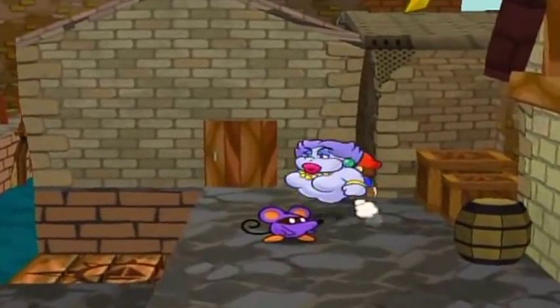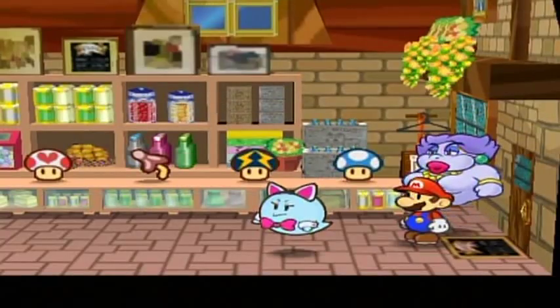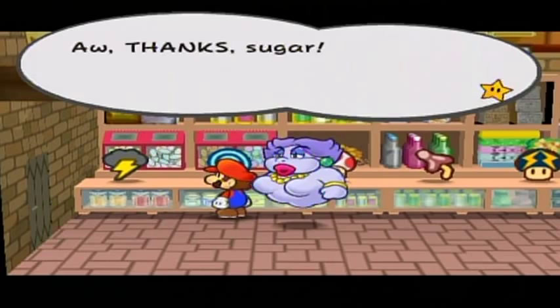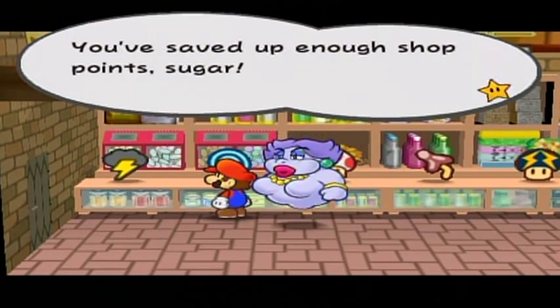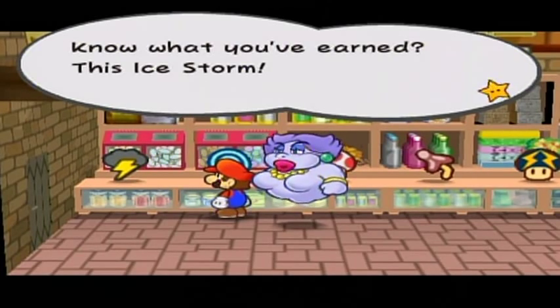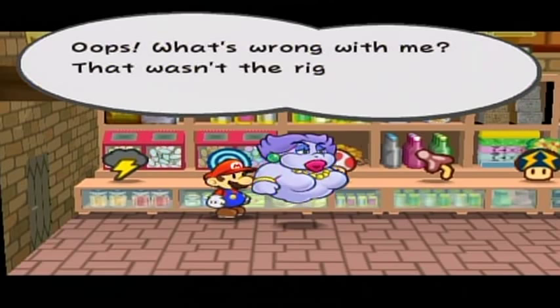Alright, let's go back over to that shady shop now, shall we? I knew we couldn't trust this place. Alright, so let's buy dried shroom, dizzy dial. Here we go. You saved up enough. I thought she was gonna say the thing she's supposed to say. I'm being stalled here. It's alright, righty mister. What color is your what? Am I supposed to say yellow? I'll say black, though. Well, you know what? No. I'll say yellow. I think your dialogue changes depending on what you pick. Oops, what's wrong with me? That wasn't the right question at all.